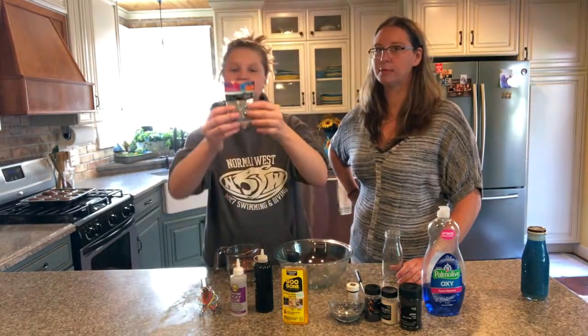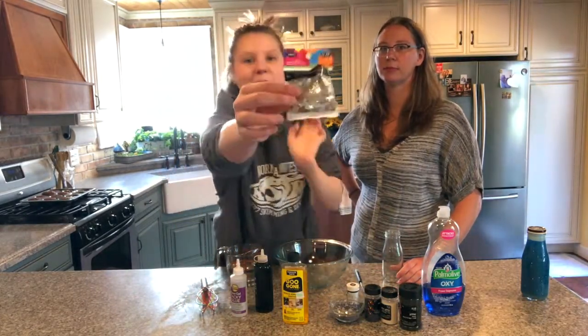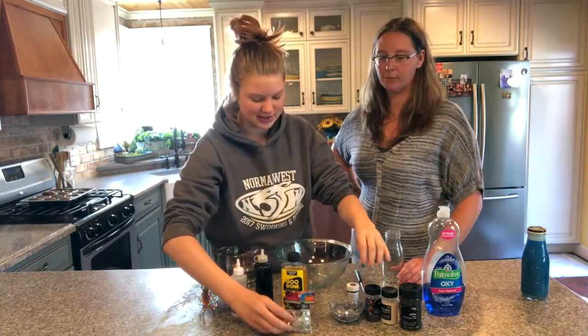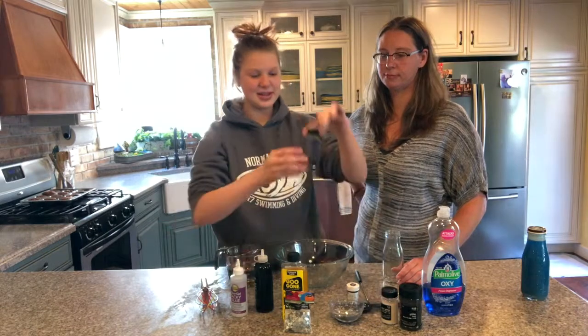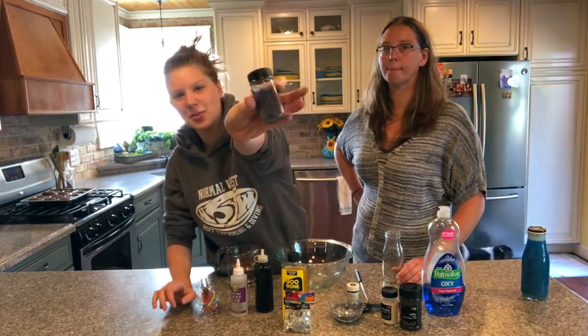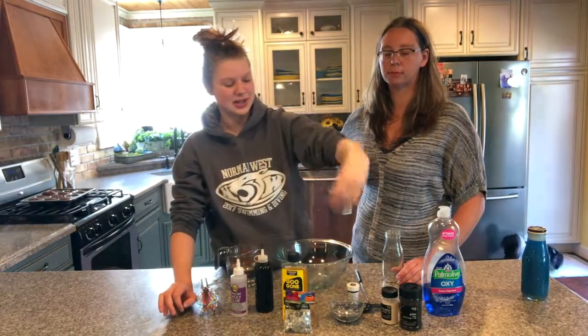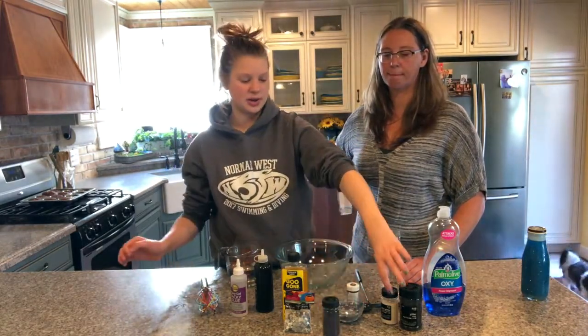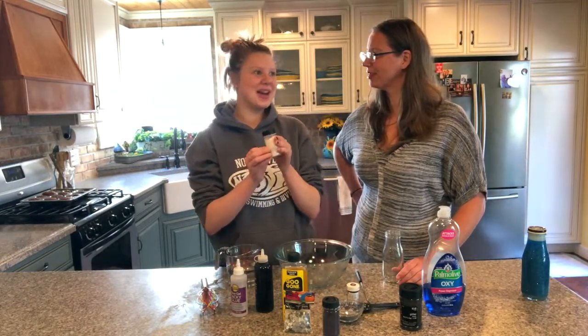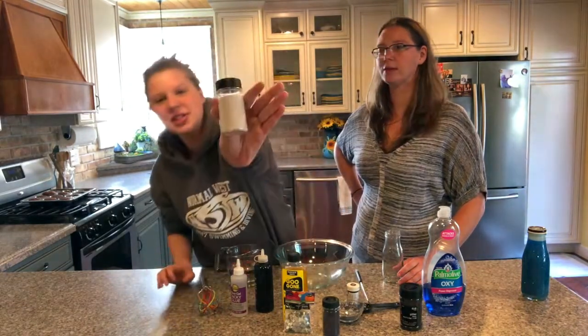So we have some chunky glitter silver stars. You probably can't see them, but they're in there. Then we have this, it's like black, but also purple. It's very cool looking. Just a small micro glitter, and then we have a micro shimmer in here.